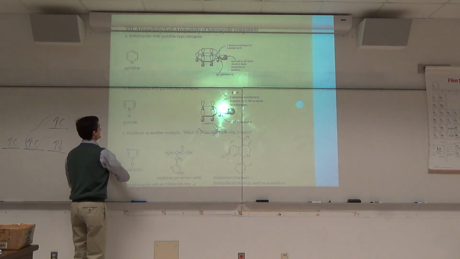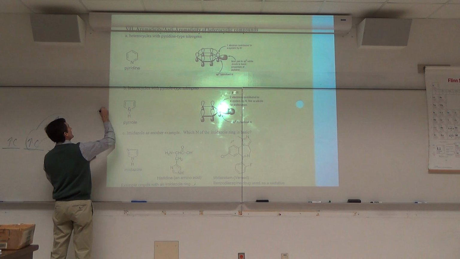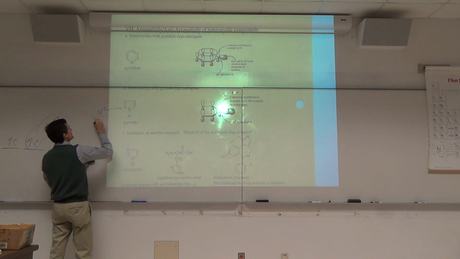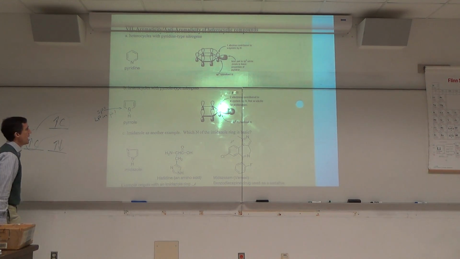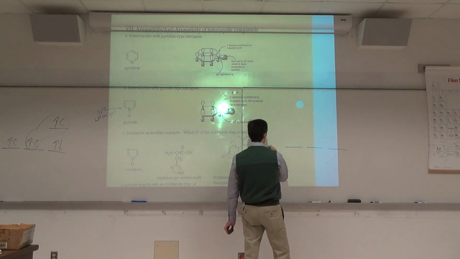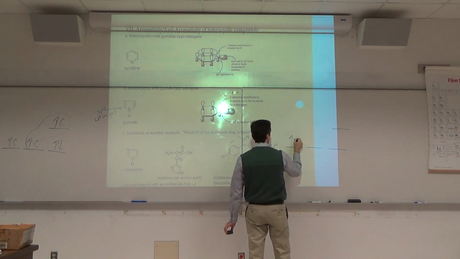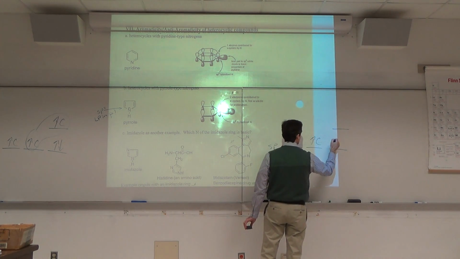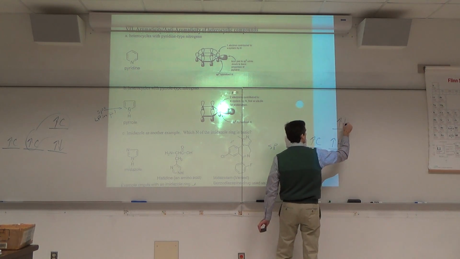What's the hybridization of this nitrogen? sp2. Yes, sp2. And the lone pair is in what type of orbital? P orbital, good. And if you graph this, you would have sp2 and a p left over. What type of bonds do you see? Sigma to carbon, and sigma to H. The lone pair is in the p orbital.